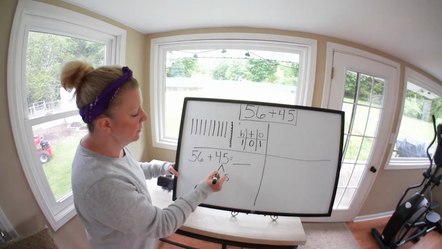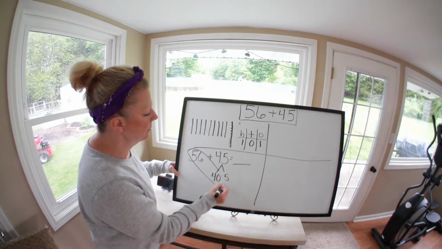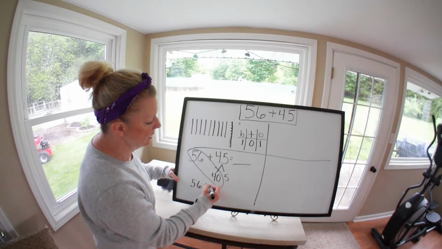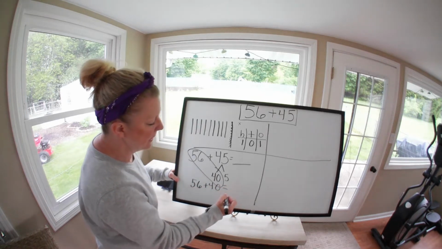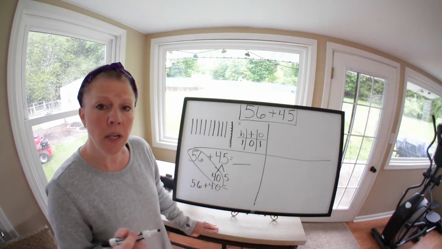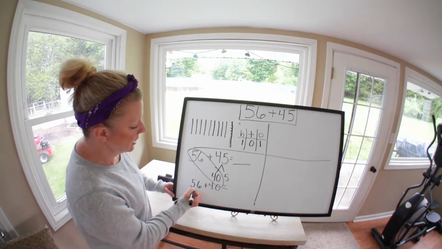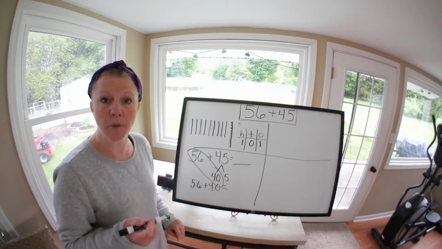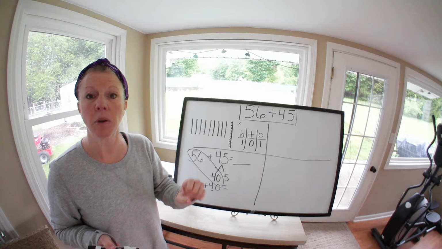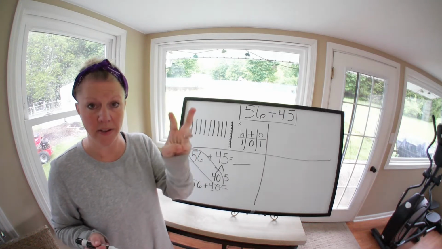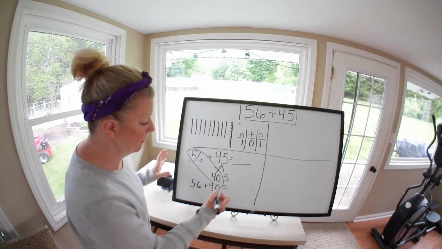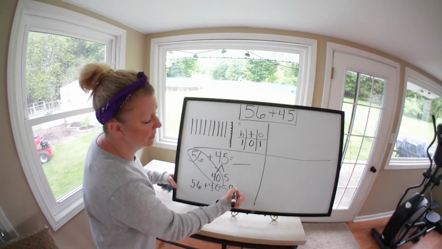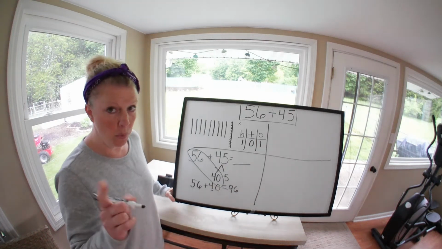So now what you're going to do is circle this on up, and we need to add 56 plus 40, okay? Now, what you're going to do is take your tens right here. So I have 5 tens plus 4 more tens. 5 plus 4 more. So 5, 6, 7, 8, 9. Okay? So we now have 9 tens. And remember, our ones aren't changing. 6 ones. But we're not done there.